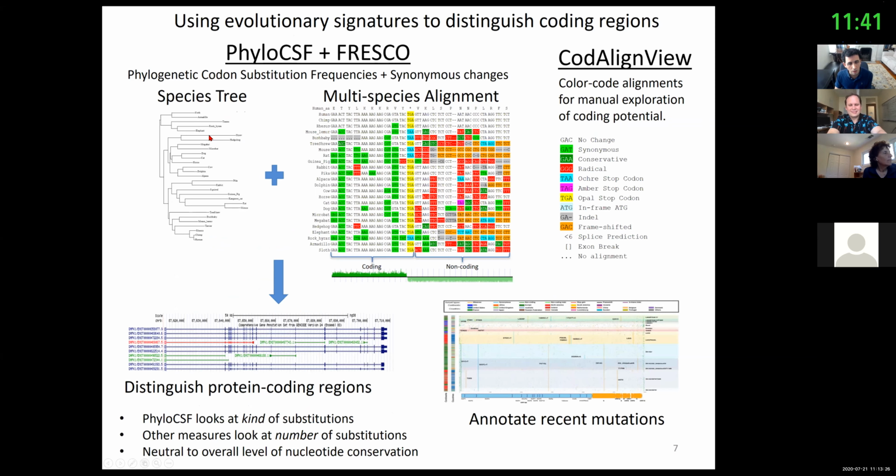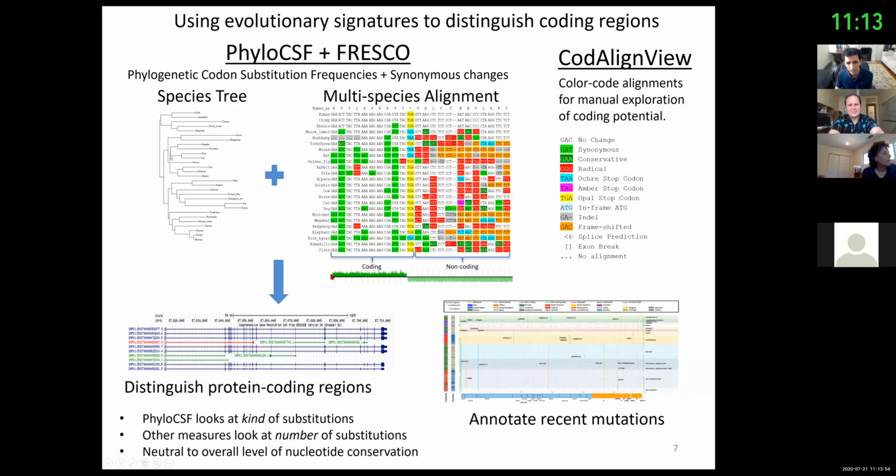And those methods are allowing us to look at an evolutionary tree of multiple related species, and then build alignments for those trees, and then start visualizing and quantifying probabilistically what is the probability with which each of these alignments was generated according to a protein coding model or a non-coding model. Basically because protein coding regions have distinct evolutionary signatures, which are very different from non-coding regions.